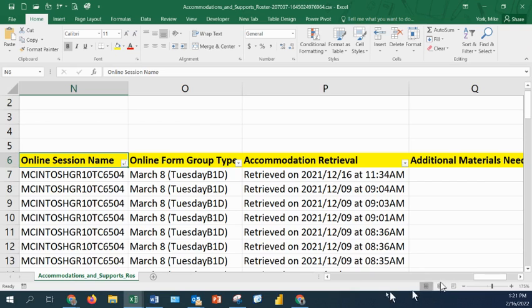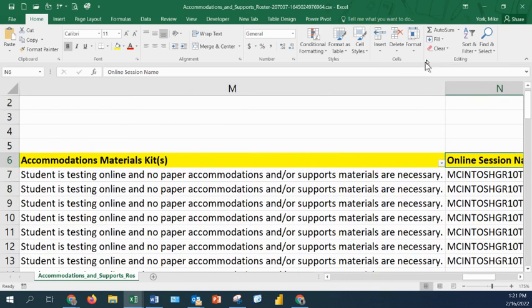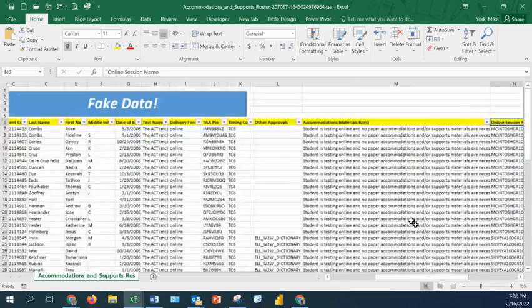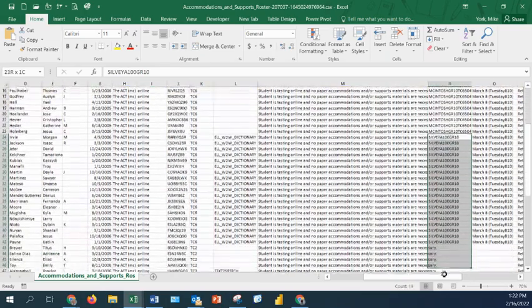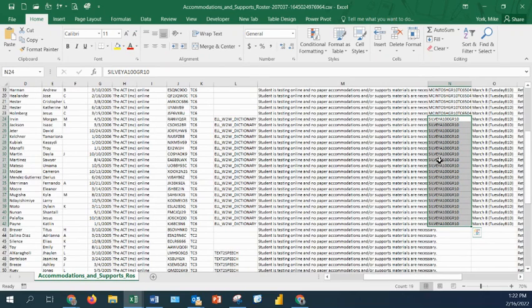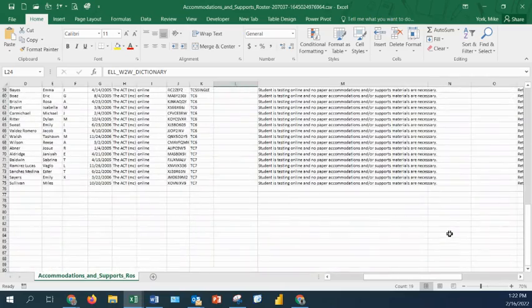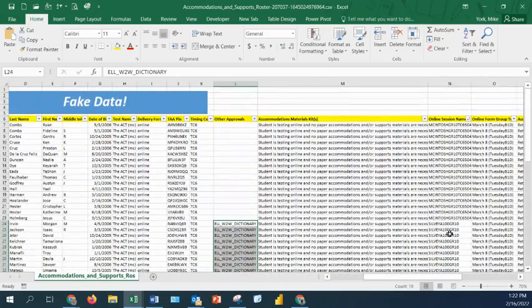Now this school, whose report I pulled up earlier and modified to change all the names and things like that, they've already got some sessions. I'll zoom back out. So I can see that this school, again, has some sessions already done. These kids are all in the same session, which means they all would have to be in the same time code. These kids are all in the same session because the session name is the same, and they'd have to have the same time code. And it looks like these kids also have a word-to-word dictionary. And then if I scroll down, looks like those are the only sessions that have been created so far.